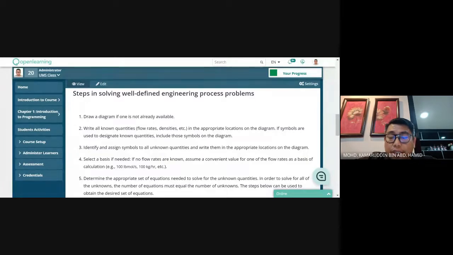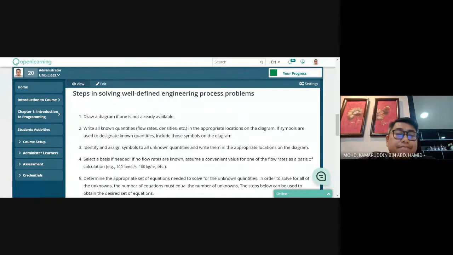Identify what kind of variable is available there. But first thing is you need to find the known, the given variable with the value. So remember, variable kita cuma ada 4 dalam chemical engineering that we call variables, which is something that is changing with time. So what are those 4?